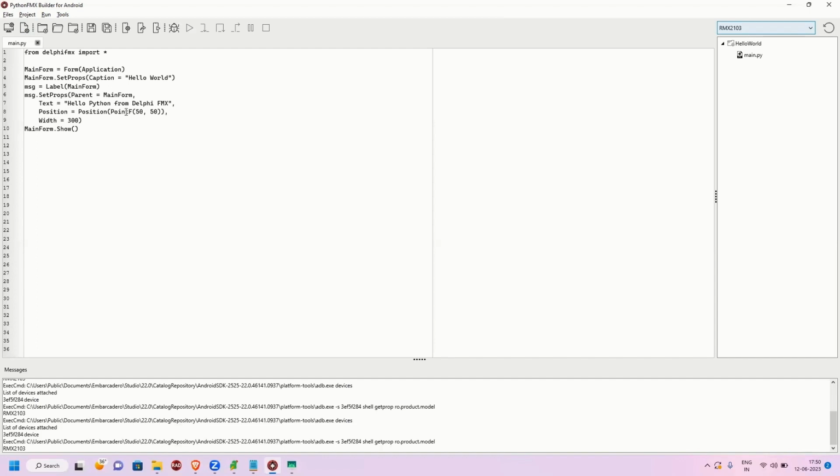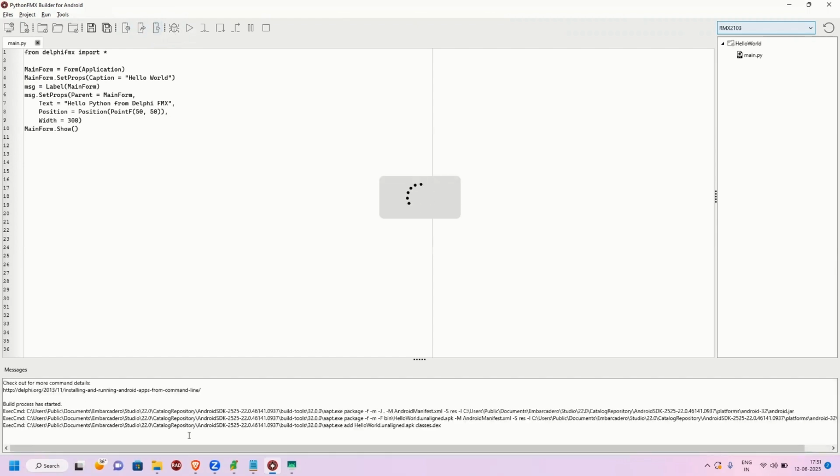Now you can see the launching on Android application after I press one of these buttons. But let me go ahead and explain the three options which are available over here. Build project will actually create that APK file, so that you can take that APK file and share it within your groups for others to evaluate your Android application. Deploy project will deploy that APK Android application on your Android device, whichever you have selected, but it will not run it. But this one will build, deploy and also run your application on your Android device at the same time. So let's just click on this, and you can see the messages running over here.